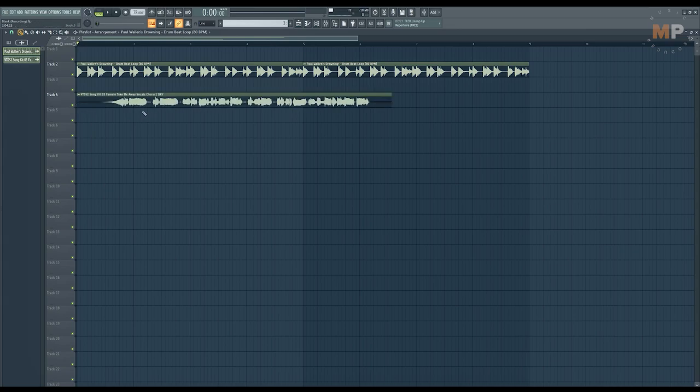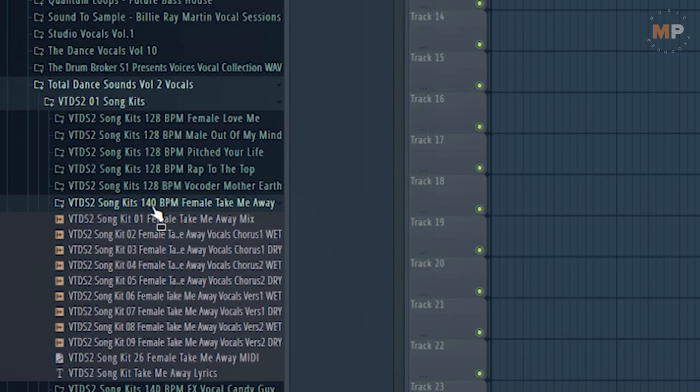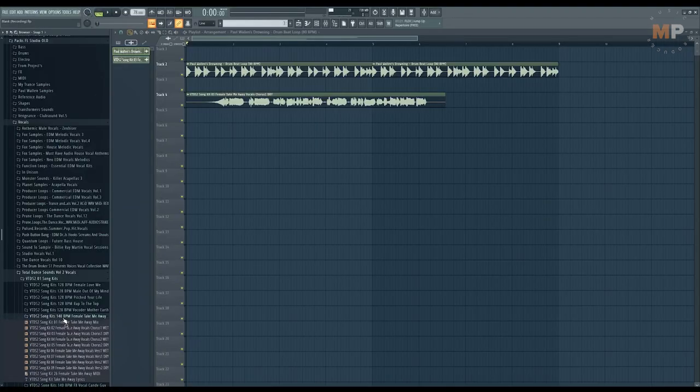Okay, let's do the same for this acapella I have here that I know the BPM value of, but it is definitely not a loop, because it's just a recorded part of a chorus. And as you can guess by the folder where we got this, you will find the tempo info here, 140 BPM. The tempo gap is pretty huge, and it is actually a good case to show you a great trick when dealing with situations like that.